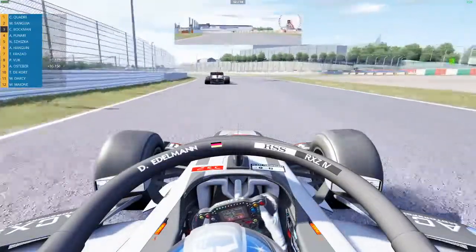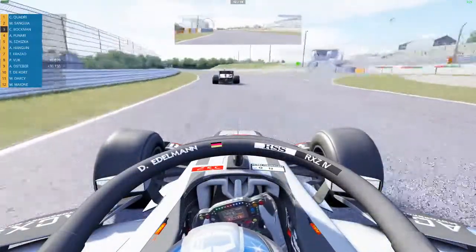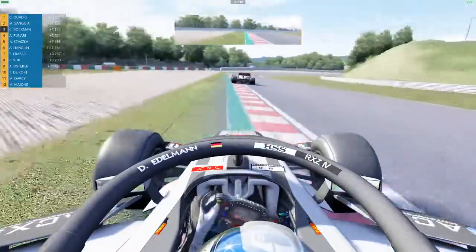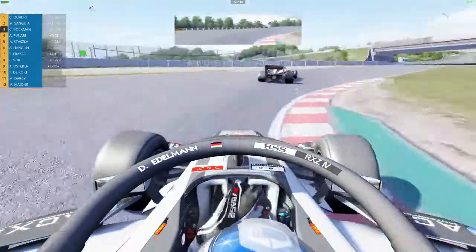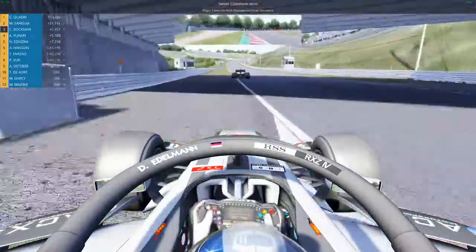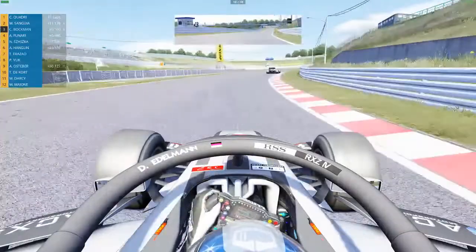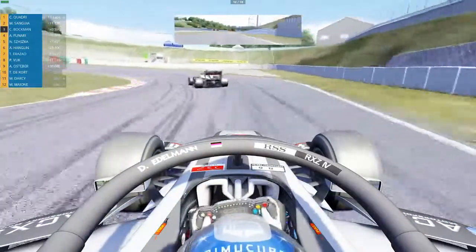But he gets a massive run through the uphill left-hander. Huge run through the S's. Look at that, he's just on the back of him now, but then a late turn in. He seems to be putting a lot of steering lock into the car, which causes understeer. I don't know. So Timo is out of the session. Yeah, that's Timo out.